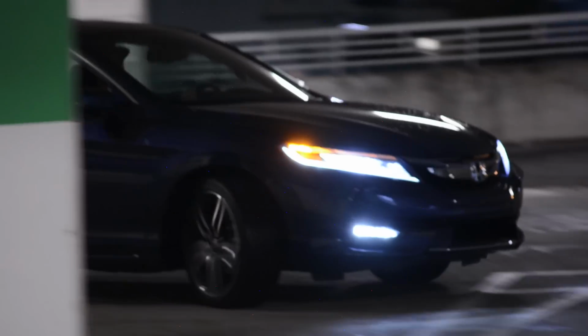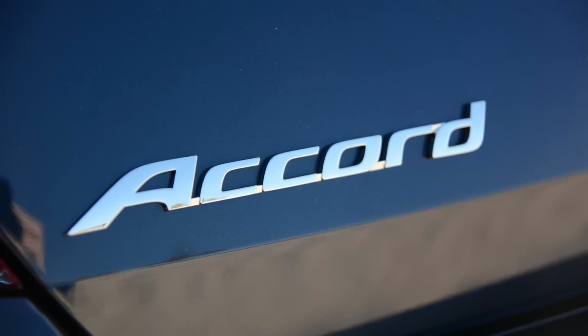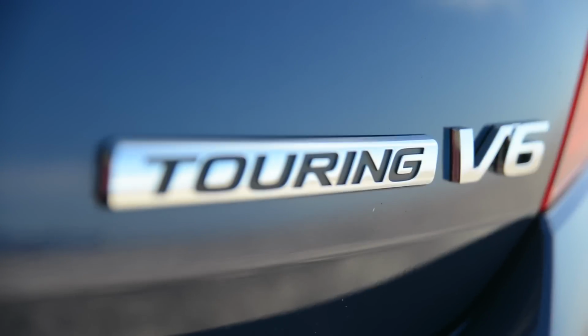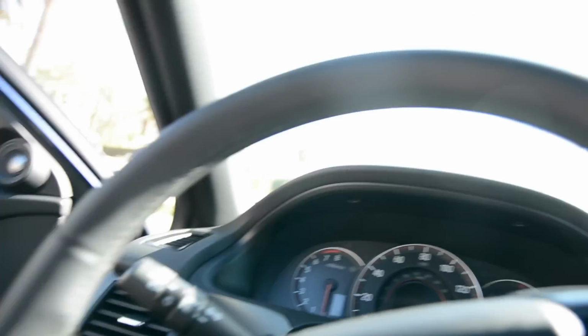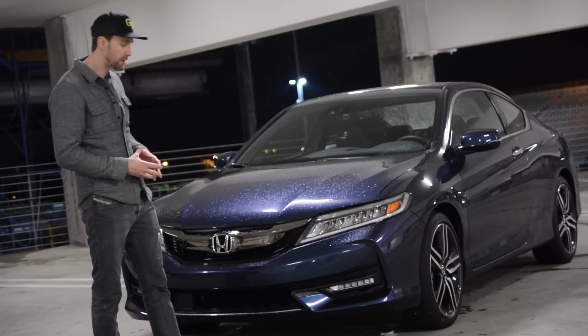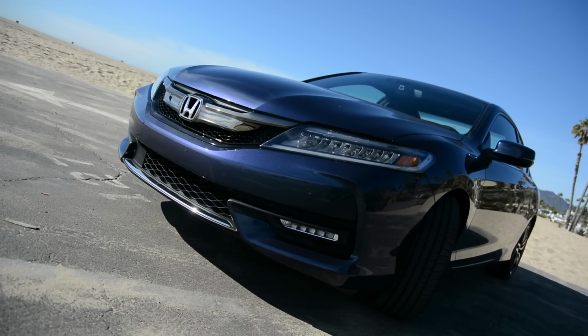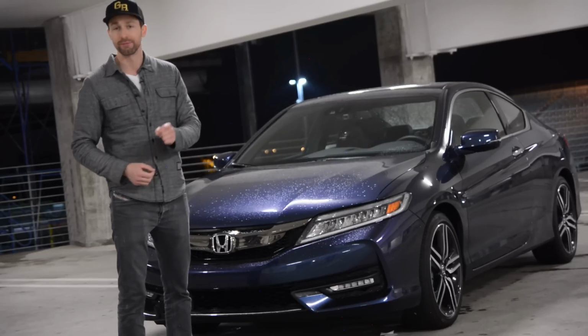Now, to be clear, this is not an all-new Accord, but more a mid-cycle refresh. I didn't drive the previous Accord, but according to Honda, see what I did there? This one has been updated with more sensors, a better suspension, and an altogether improved driving experience. There's also a new front end that stands bolder and stronger than the outgoing model year, the 2015, and will likely appeal to those who seek sneakers over loafers. Say that three times fast.